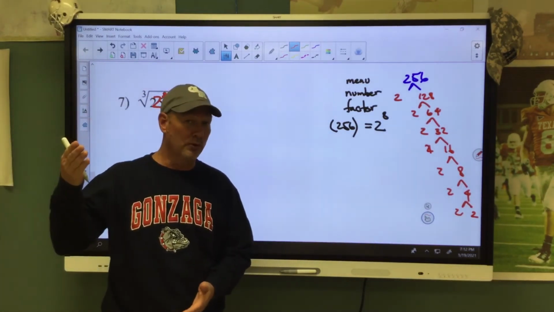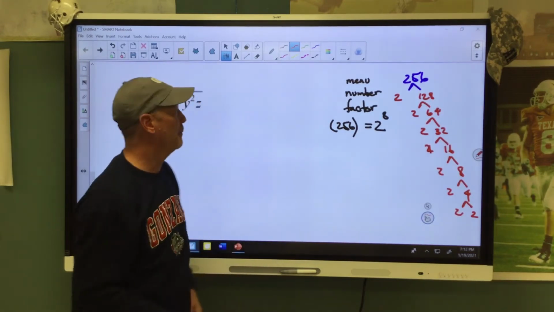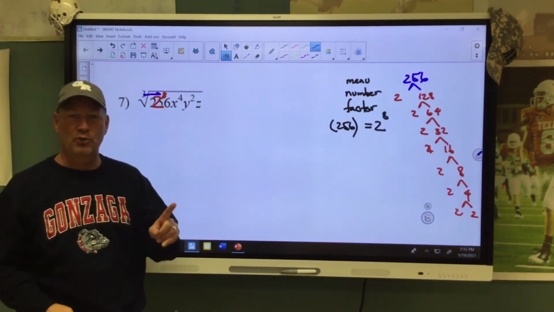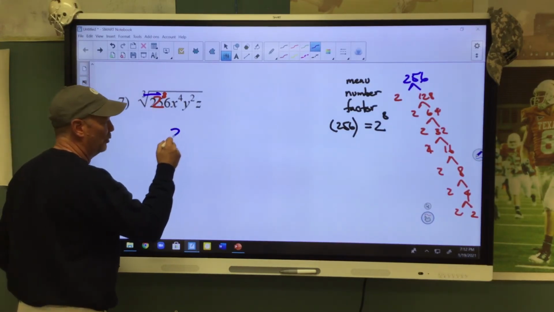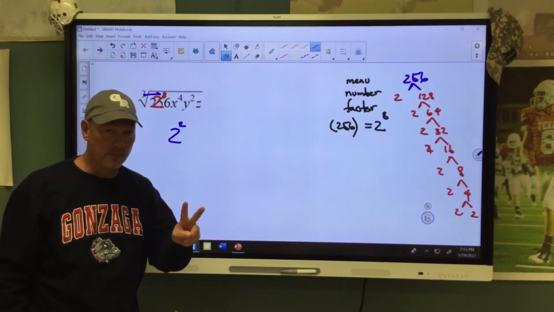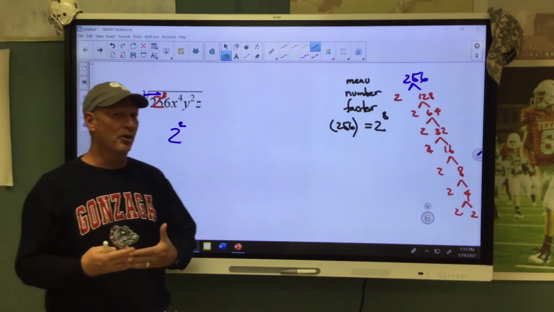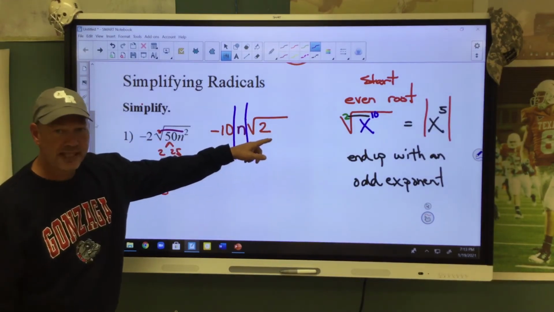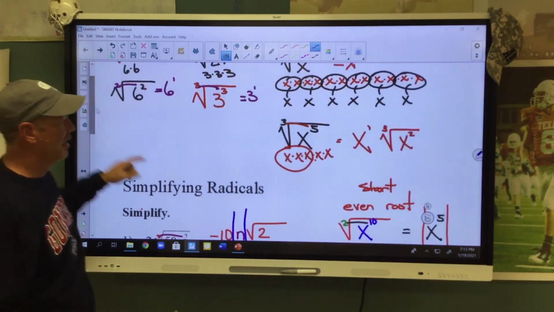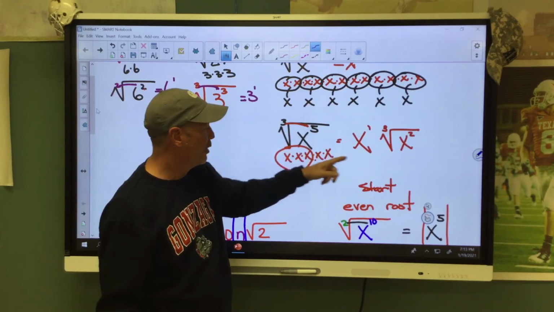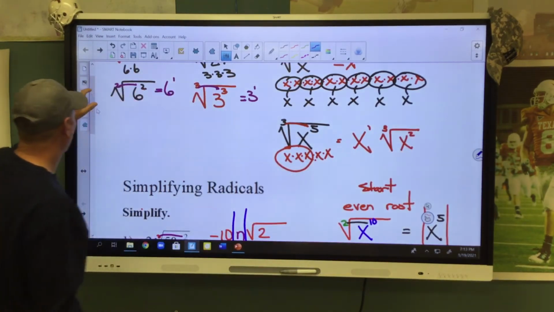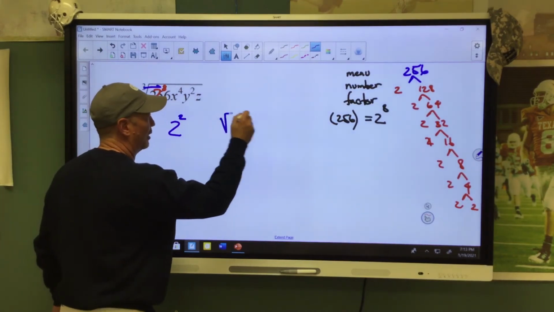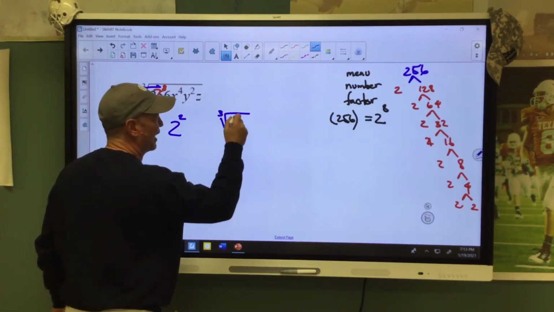Uh-oh. We can take the root and divide it into the exponent. Okay. So here we go. 3 goes into 8. 3 divided into 8 goes 2 times. So that's going to leave me with 2 to the 2nd power because it goes 2 times. But what's the remainder? Because the remainder goes inside. If you remember, okay, the remainder goes inside. All right? When we had 3 into 5, the remainder went inside. Okay? So here we are. 3 goes into 8 2 times. The remainder goes inside the radical.